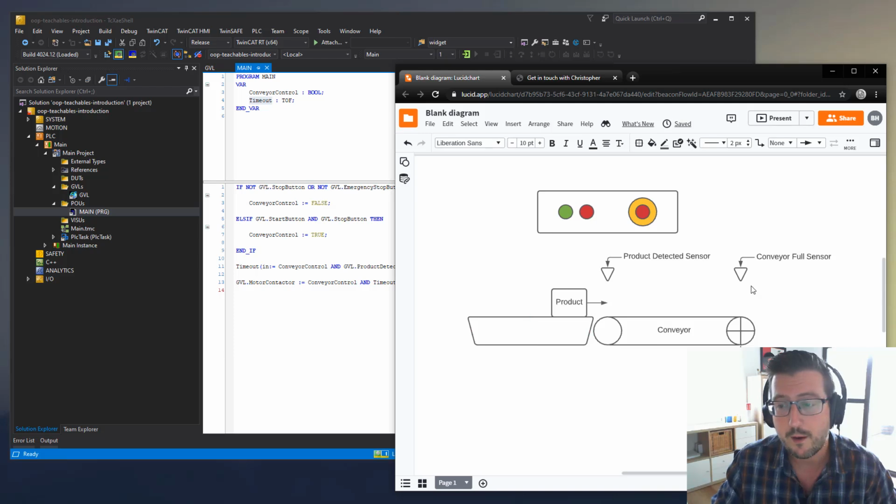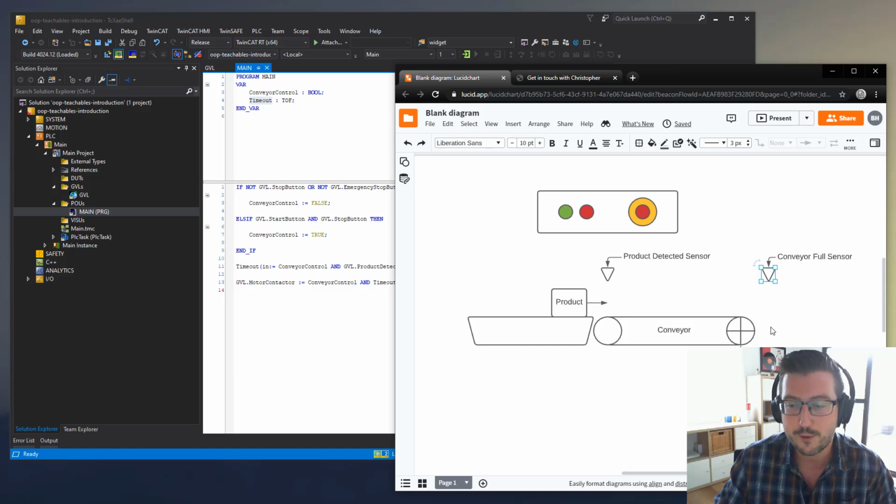Things that can stop that are if the conveyor gets full, we don't want to scratch the bottom of our product, so we'll actually stop the conveyor. I'm just going to move that over slightly, because typically conveyor full sensors tend to be on the next conveyor. Otherwise, once you stop the conveyor, they will never switch off again. So our conveyor full sensor is just on where this conveyor is delivering to. And the other thing is that either stops or emergency stops will just kill the entire control and say, no, that's it, we're done for the time being.